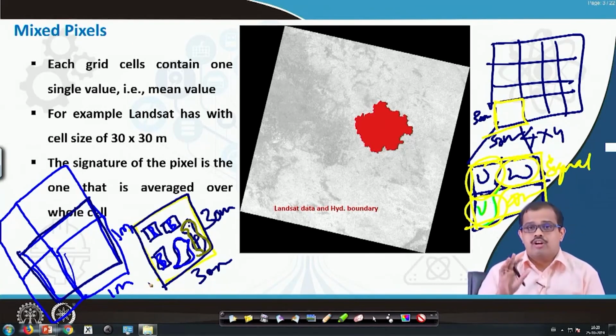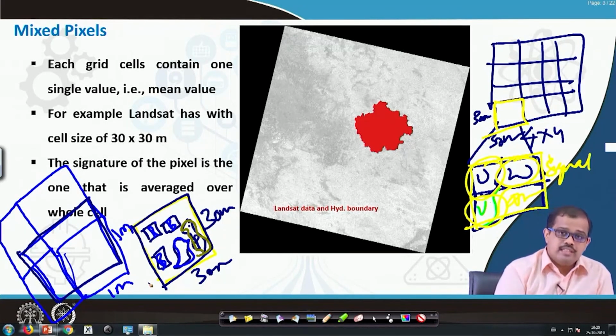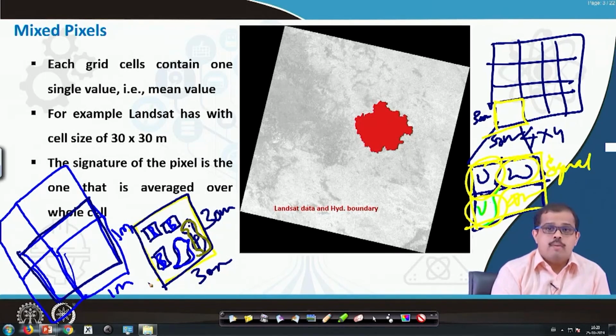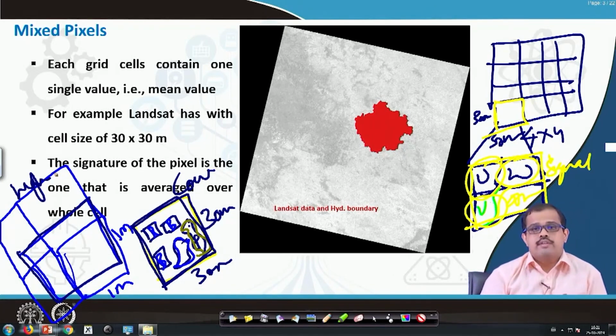This is actually gross information, okay, or it gives you very little detail about all of the quantities that are here, but this gives you a very detailed look at what quantities are there in this particular region, which means to say this has a better resolution, high resolution, and the one which you are referring to here is a coarser resolution. This is coarser resolution data, okay, whereas this is high resolution data. So, that is what we have to understand when we are trying to understand high resolution versus coarse resolution.